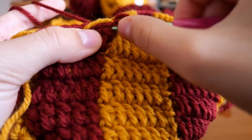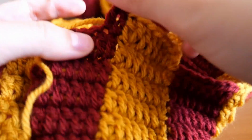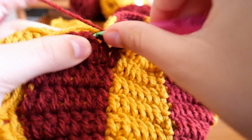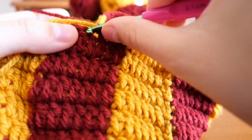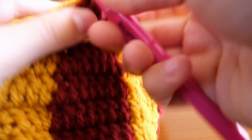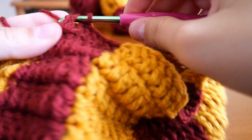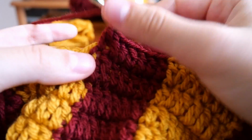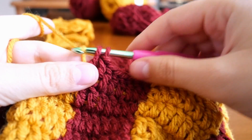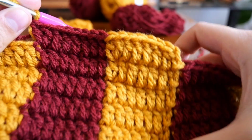Now 1 double crochet in the first stitch and 1 double crochet in each stitch until we come to the last one right here. In this last stitch, you will have to make 2 double crochets. So an increase. Then change the color and repeat the same pattern all over this row until you come right here where you finish it.